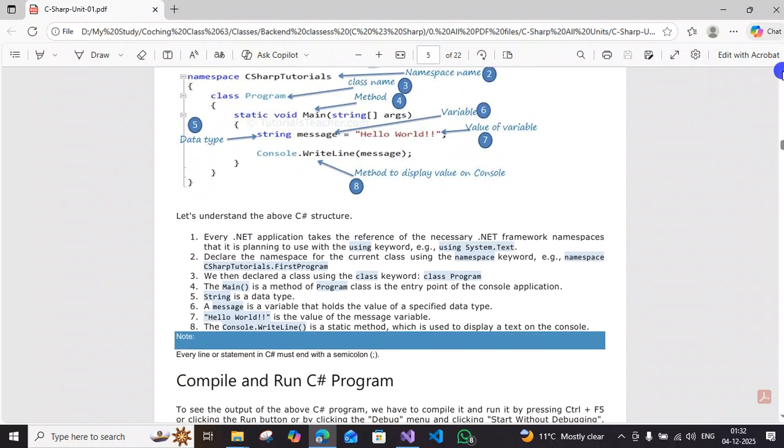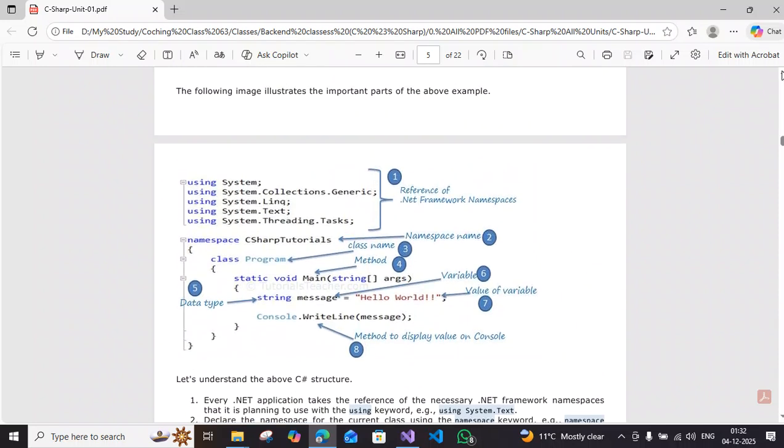So today, guys, we are going to discuss, after running the application, what is the meaning of this code, which is mentioned to display the message on the program. First of all, when we create the program to display the name, we need to use some namespaces, which are built-in namespaces defined by Microsoft Visual Studio.